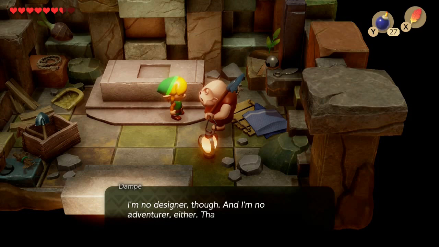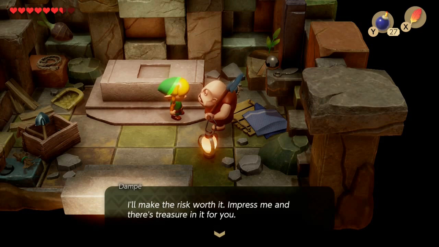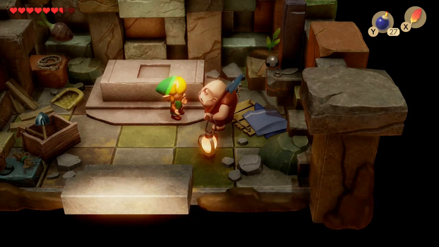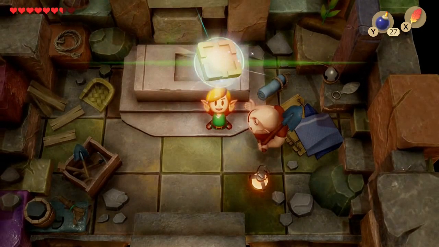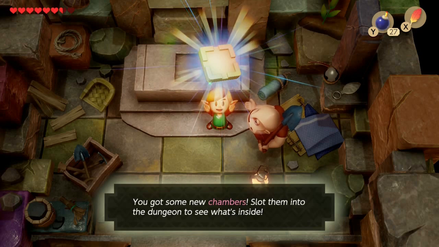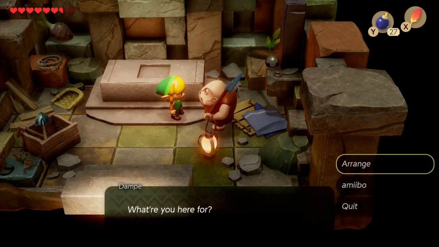I'm no designer, though, and I'm no adventurer either. That's up to you. I'll make the risk worth it. Impress me. Treasure in it for you. You look like you've been through a lot. Sit down and tell me about it. You get new chambers. Slot them into the dungeon to see what's inside. What are you here for?